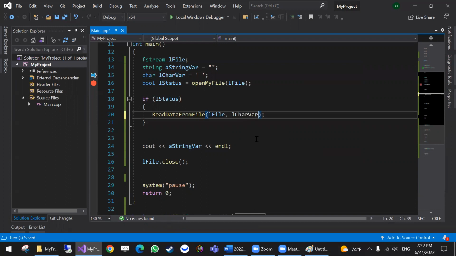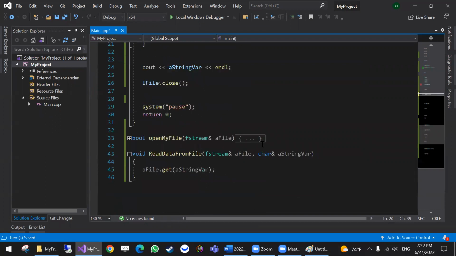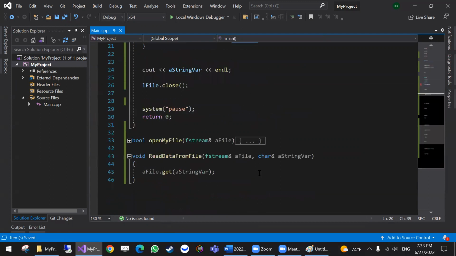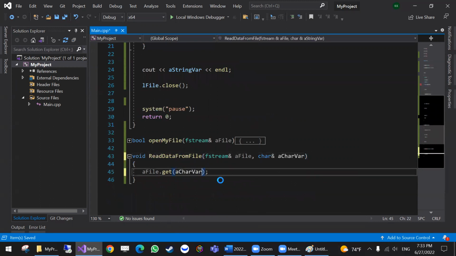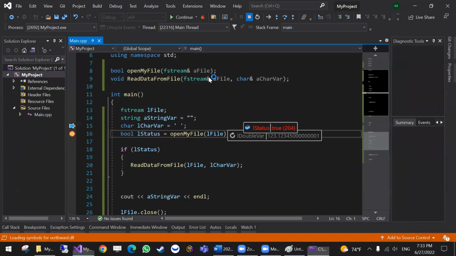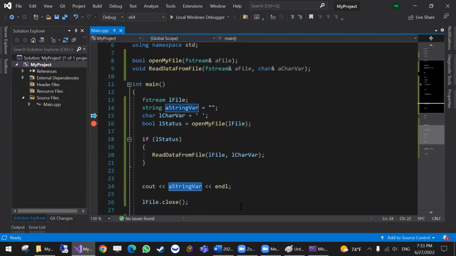So alt char, send alt char to read data. And here I'm going to say you now receive a character, alt char var. Notice, oh, I'm still displaying a string. Let's display alt char.